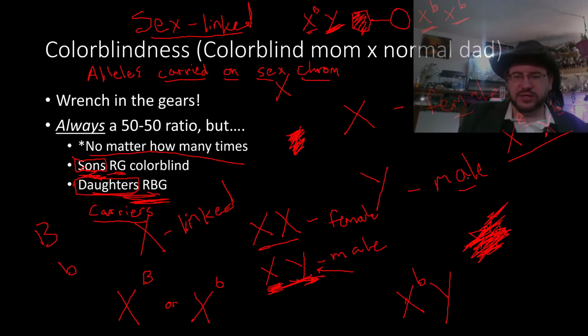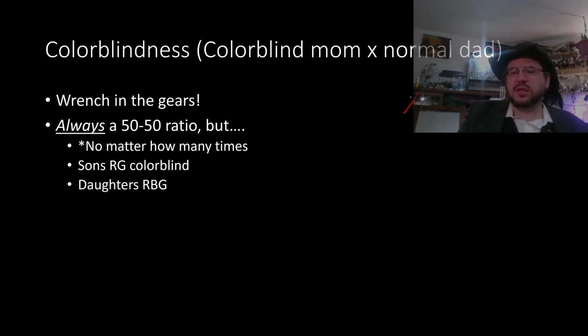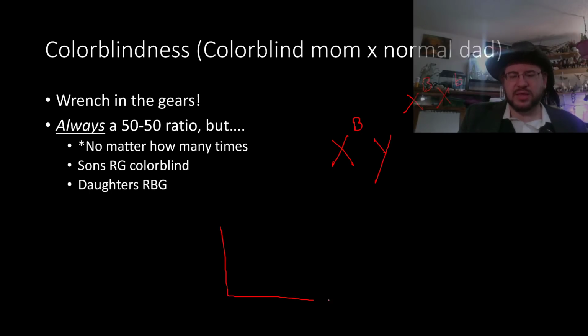So for these daughters, any sons that are born to these daughters will have a 50-50 chance of being colorblind. So if a female is a carrier for color blindness, then the offspring will have a 50-50 chance of being colorblind, right? So we can Punnett that out real quick. Let's Punnett that out. Here's the female carrier. Here's the male. And we'll go ahead and not make the male colorblind. And we'll just Punnett this bad boy.